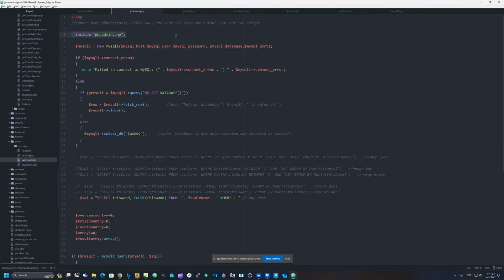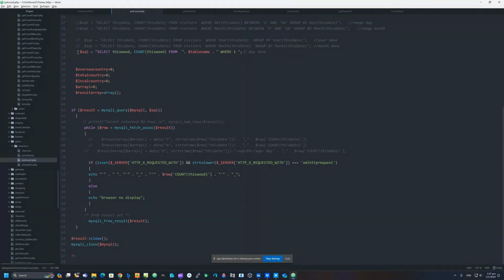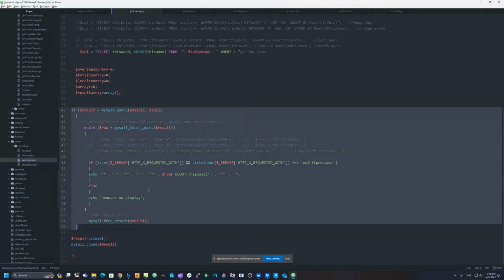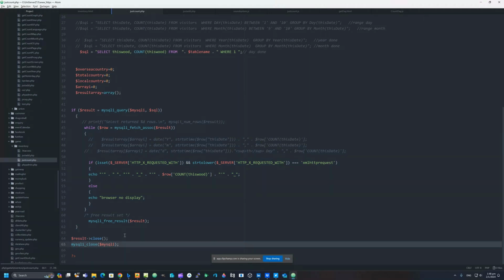This justCount.php consists of the same include fadmin, same connection start script, SQL query command line, some variables for counting, a result array to store all the query, and if the result is not equal to empty from the query function, do a while loop, associate fetch result to array, then memory free to clear RAM from the server so it doesn't hog up, and close the array object, and close the MySQL connection.